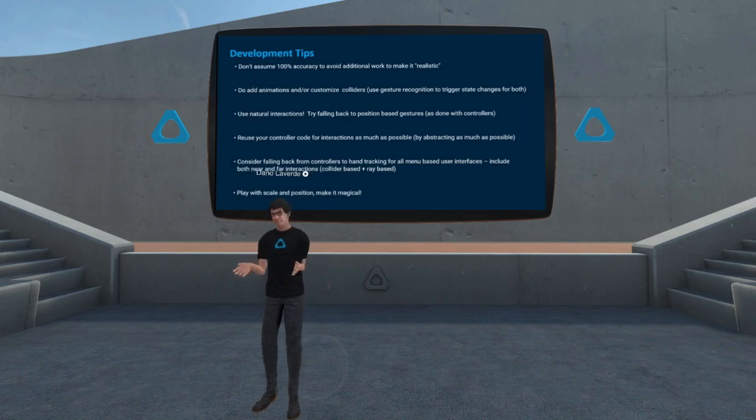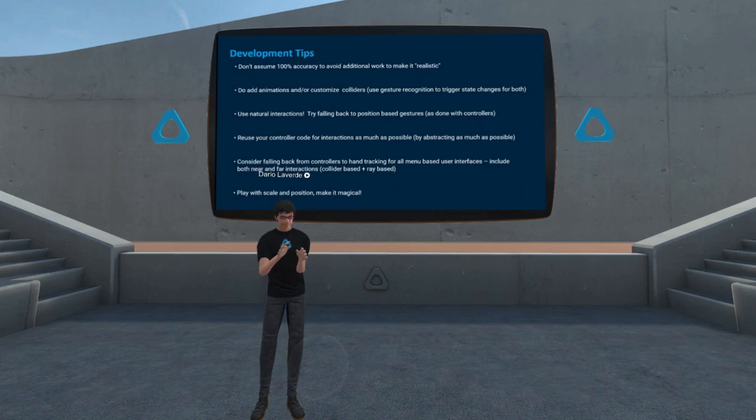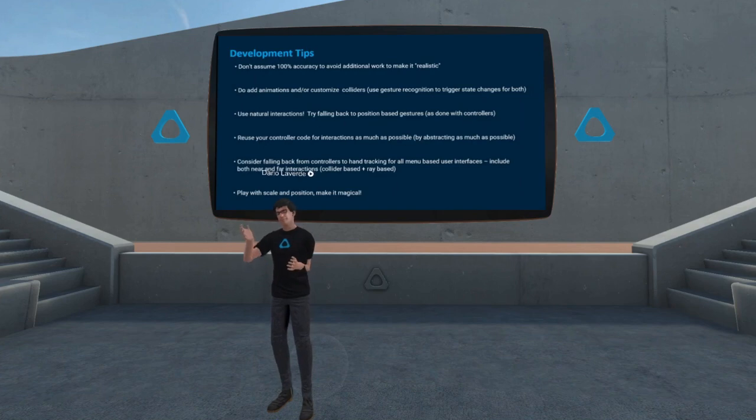Do reuse your controller code for interactions as much as possible, and you can do this by abstracting as much as possible from toolkits, or just rewrapping those toolkits so that you can actually fall back and go in both directions. In some of these experiments, for example, I've reused the VIVE Input Utility, VIU toolkit, our cross-platform VR toolkit for all your controller and tracker needs, which can be reused for hand tracking as well. Another way of implementing controllers dropping out to hands is by shrinking the raycasted UI, for example, if you have a row of buttons, to something small enough to rest in your hand, or to have a pull-out equivalent menu that comes out of your hand, so that you can use basic finger colliders to push buttons. So there are several approaches to doing raycasting or a mix of raycasting and colliders.